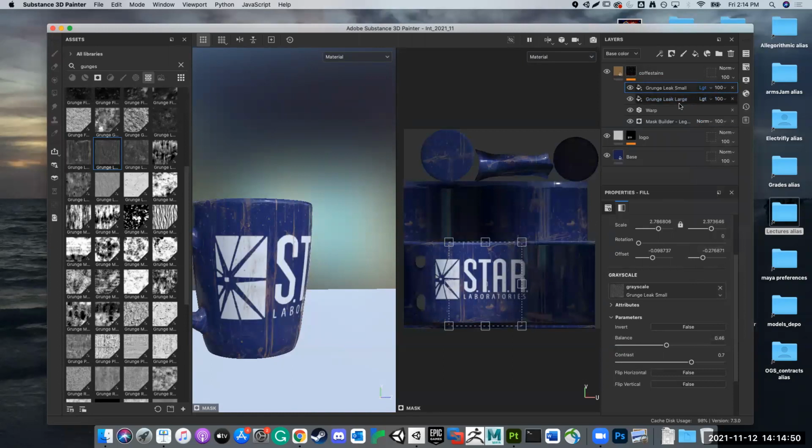Now, one cool thing we can do before we do any manual control is I can go in here and take these layers, take this one, and just lower the actual layer. It's still there, still doing its job. We just kind of lowered it. It's actually way lower than I wanted to go on that one.